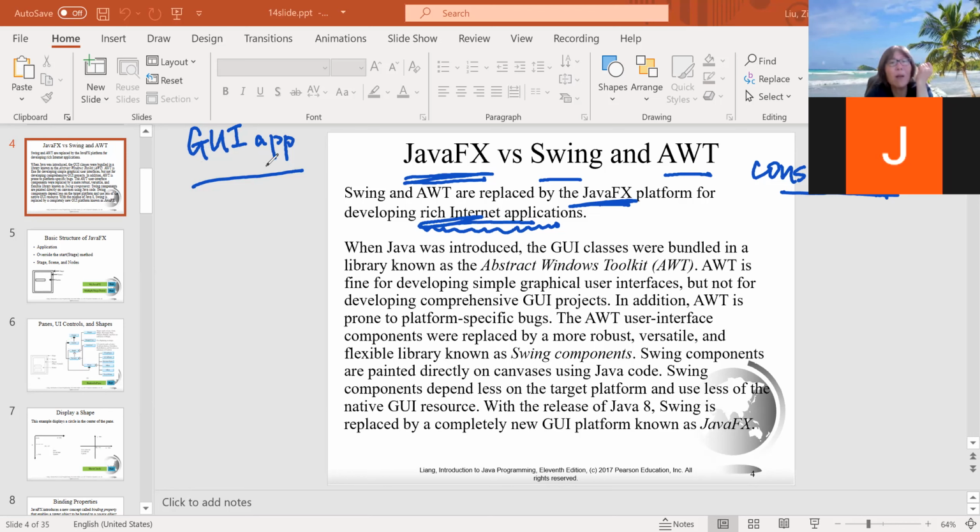It's like we are moving more and more toward this: you develop one app, and it can be used over the internet and on the desktop, so that you don't need to develop two completely different sets. We merge them so that we can save a lot of development work. So anyway, for Java GUI, we use the JavaFX package.